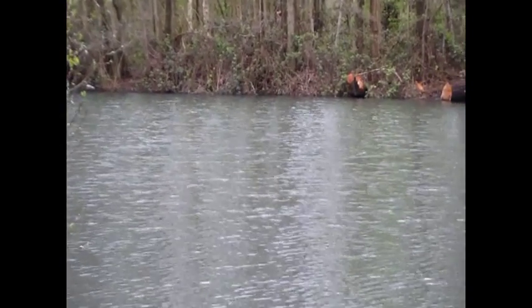Absolutely quiet down here tonight. I think there's only one other angler on, so if I'm lucky enough to have one, I think it'll have to be a self-take tonight.